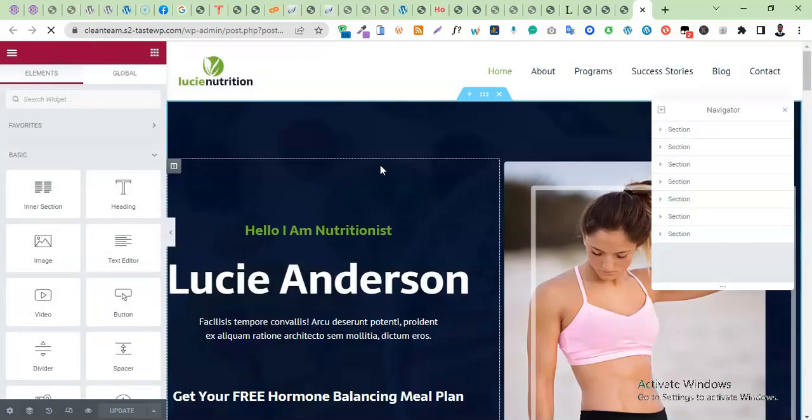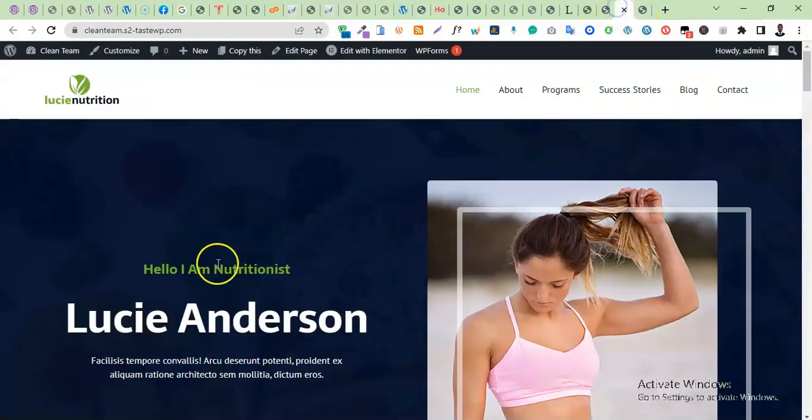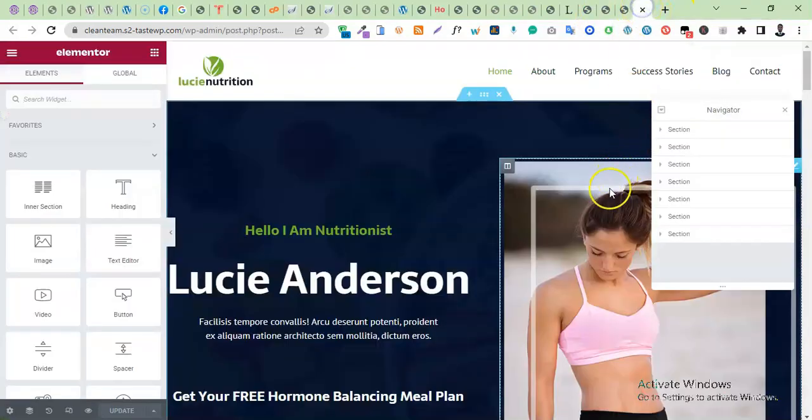Now Elementor is a WordPress page builder, and it's very simple to use, it is beginner friendly, it is user friendly, and if we start to use Elementor, you will like it. Alright, so you can see that Elementor has loaded, and this is the website we just edited, we clicked on edit. Look at it. We were trying to edit the home page, and we said Edit with Elementor. Once you click that, it's going to take us to this interface here.